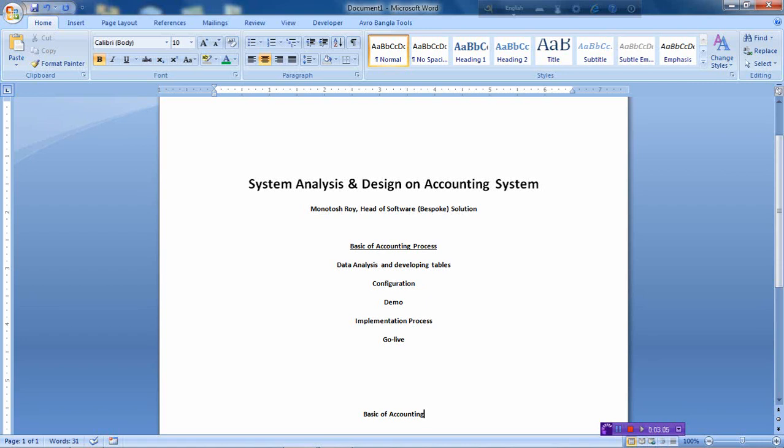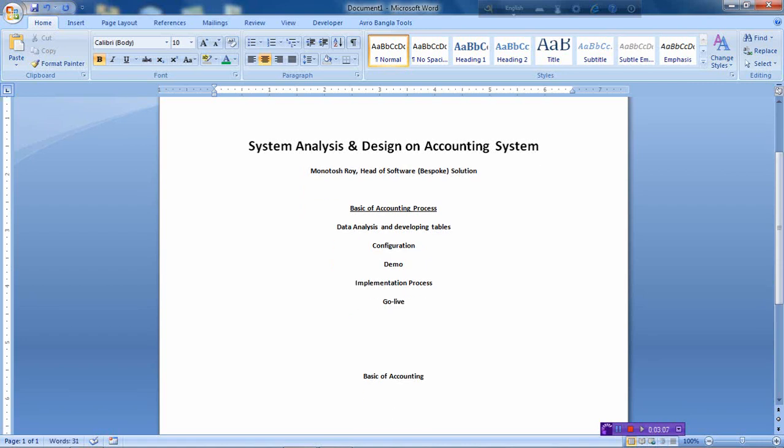So the basics of accounting systems: one thing is the asset. Asset is very important. In system analysis, the asset is a class. Our main class is asset. Another main class is liabilities.